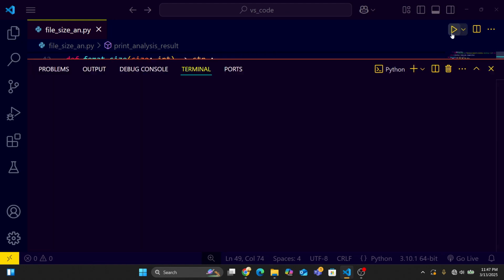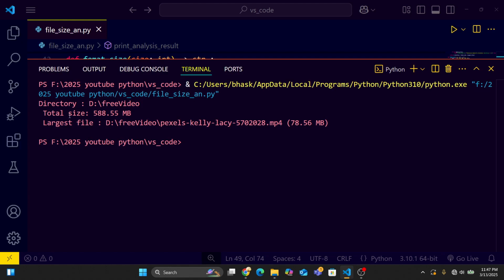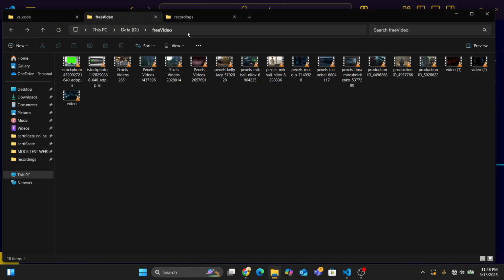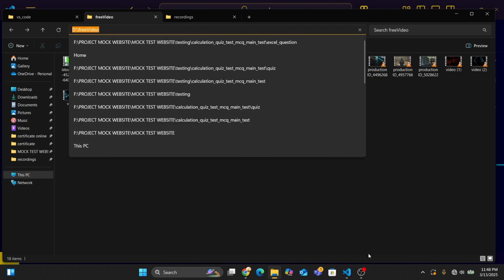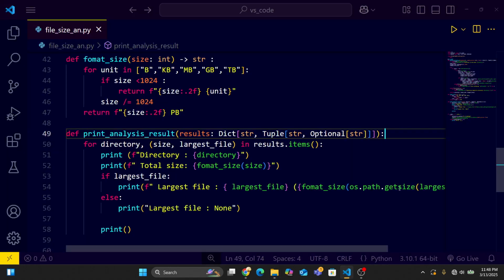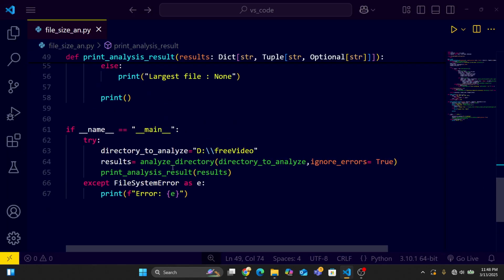So run this. Yeah, you can see the total file size is 588 MB, and the largest file size is this. I had to analyze this directory, so I just copied that directory and pasted it here, and it analyzes the directory and then prints the analysis result. I hope you understand.